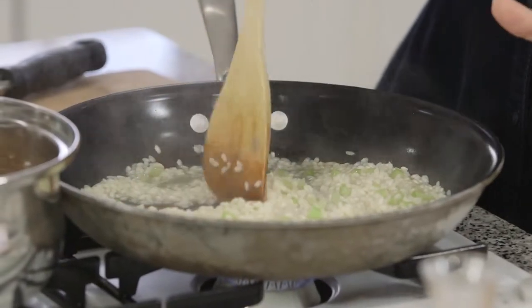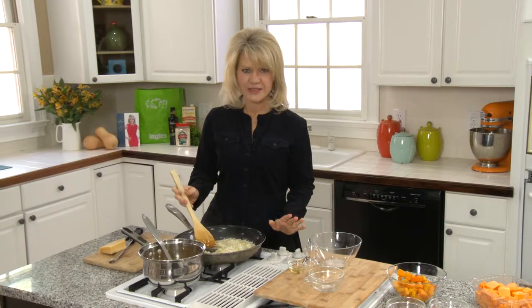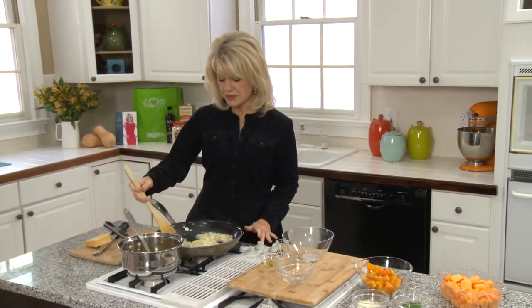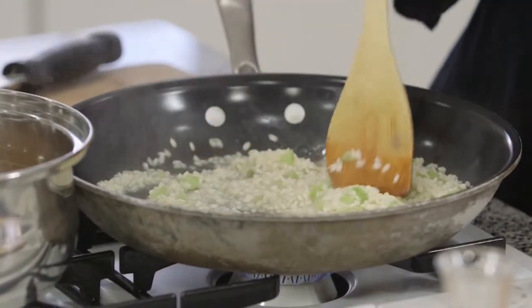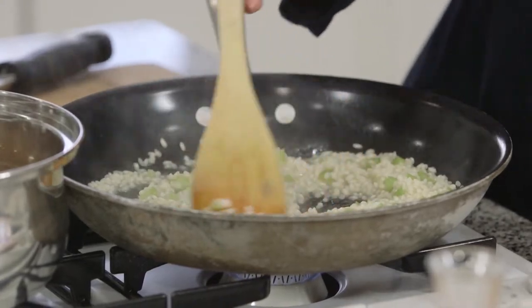So have a look, just in case you've never made risotto before and you're nervous. Do not be nervous, so easy. So have a look at this. As your liquid absorbs, this is what you want to look for. You'll see it sort of bubbling, and you can tell everything's getting thick and delicious, and that's going to be so creamy in the end dish. You're going to love it.